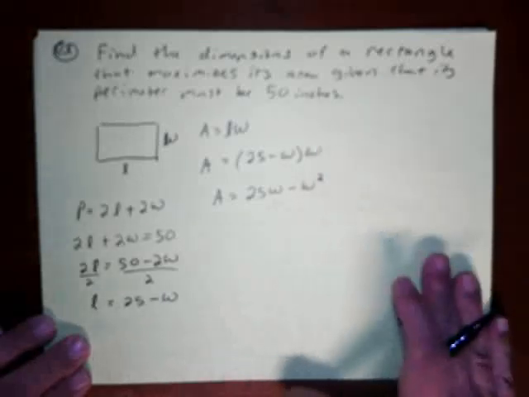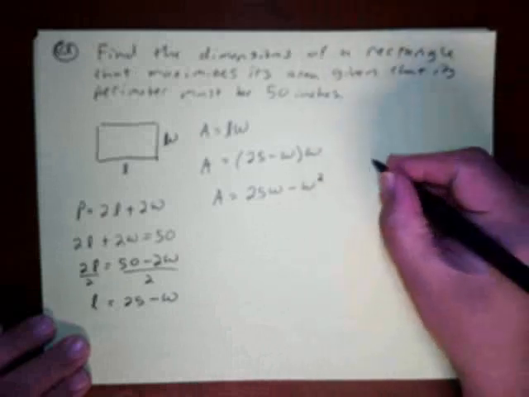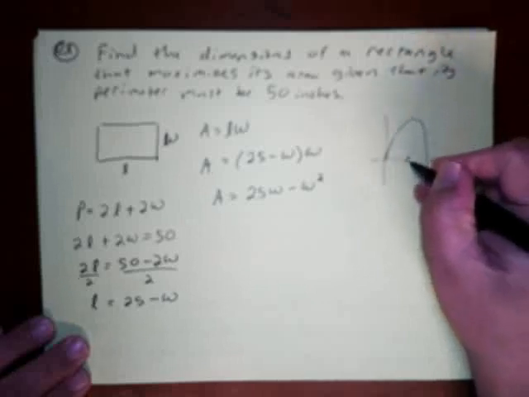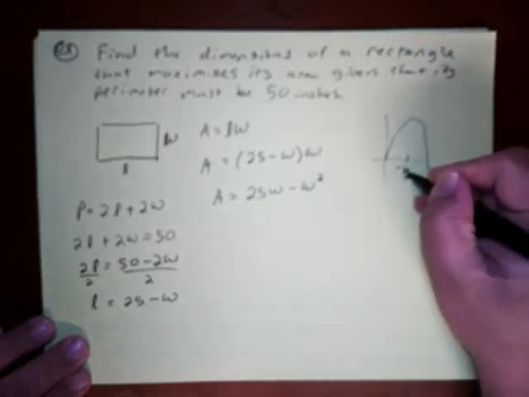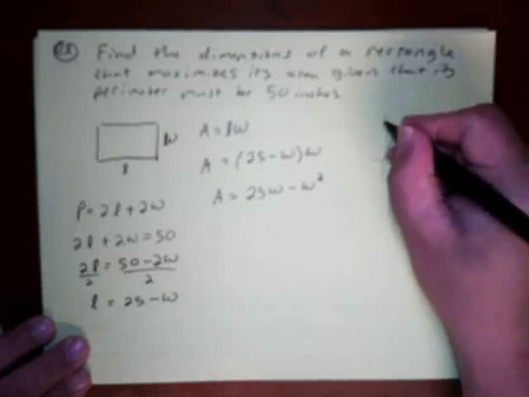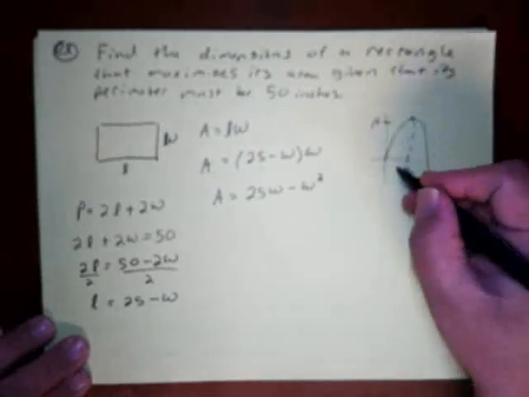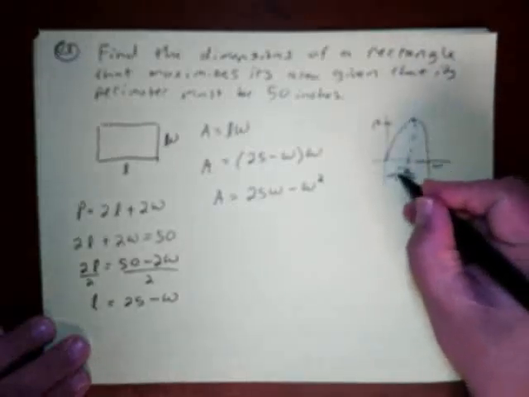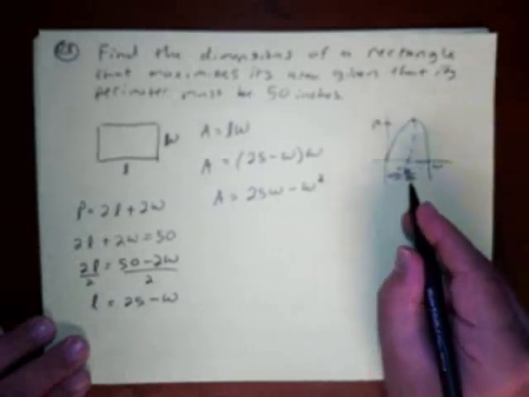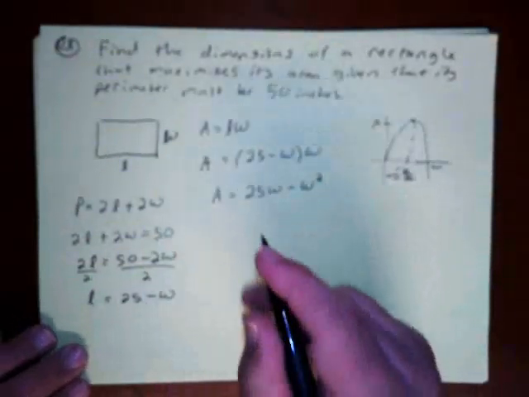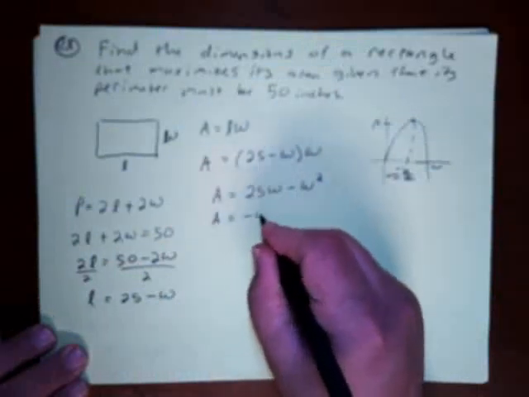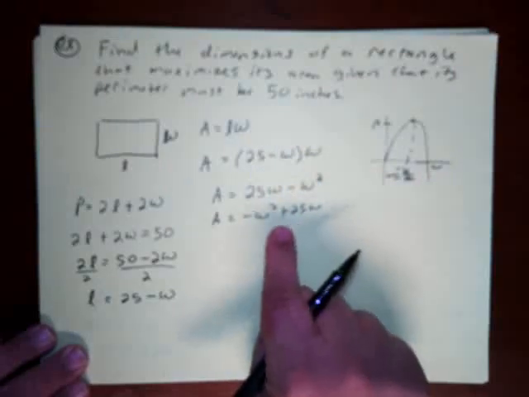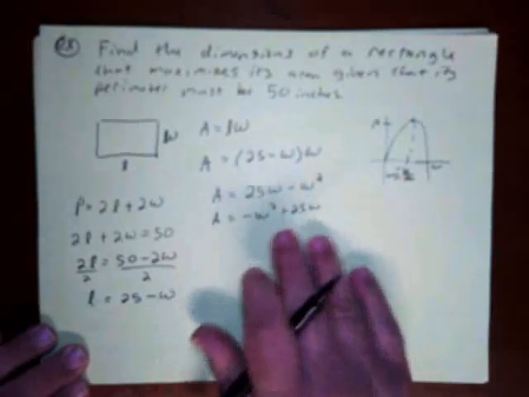So let's just go ahead and use calculus instead of finding, because this thing would be like this. It would start at 0, go up. It'd be like that. And so the opposite of B over 2A would give us the vertex, and this over here would be the maximum area. This would be the W, right? Because this is a parabola. W is the opposite of B over 2A. So we could do that here, where in fact this would be negative W squared plus 25W. So the B would be 25, and then A would be -1 in this case.